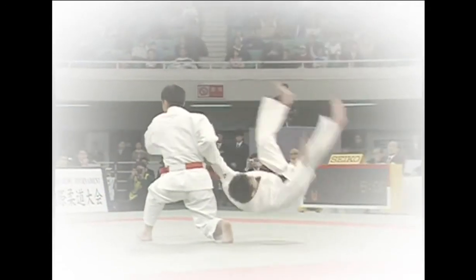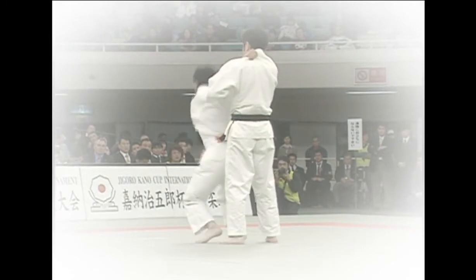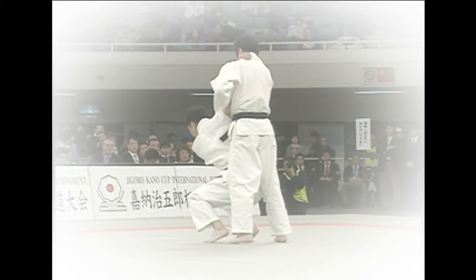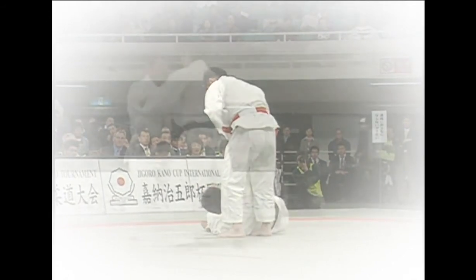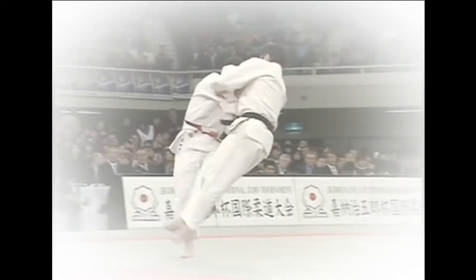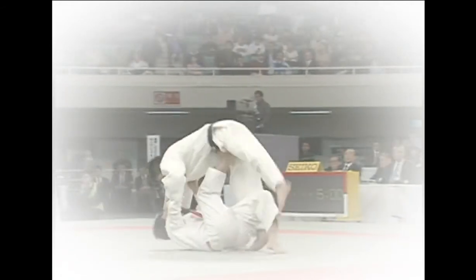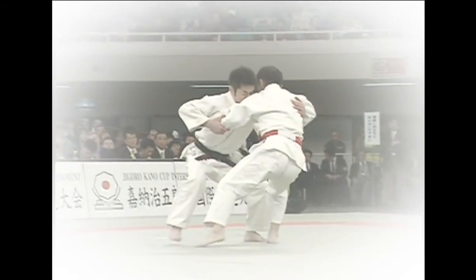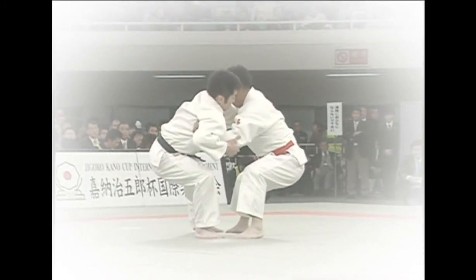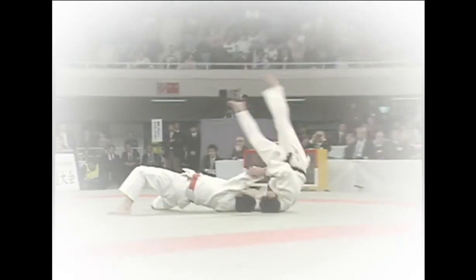Master Jigoro Kano, the founder of judo, said, "Kata and randori are like the two wheels of a cart. They serve no purpose without each other. Their relationship is similar to that of grammar and creative writing, kata being the grammar upon which randori, the creative writing of judo, is based. To effectively master the principles and techniques used in randori, students must practice kata to gain a true understanding of the essence of judo."